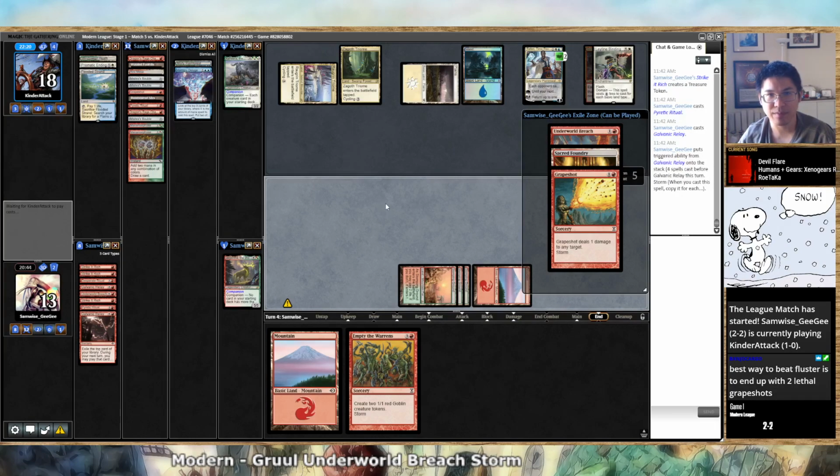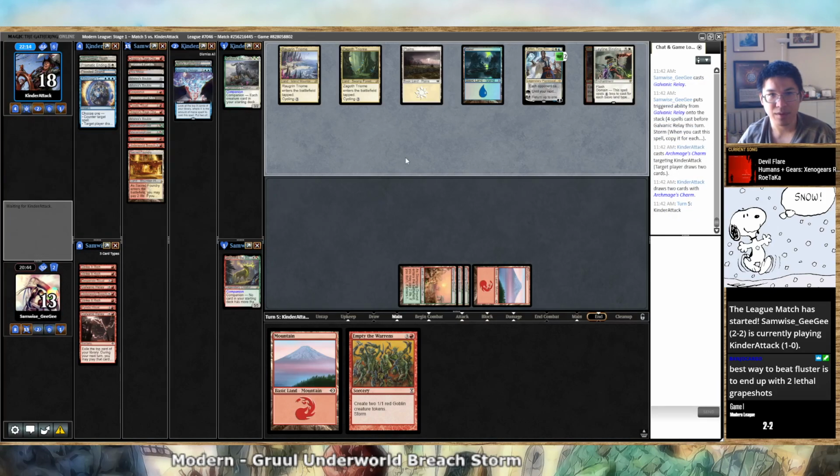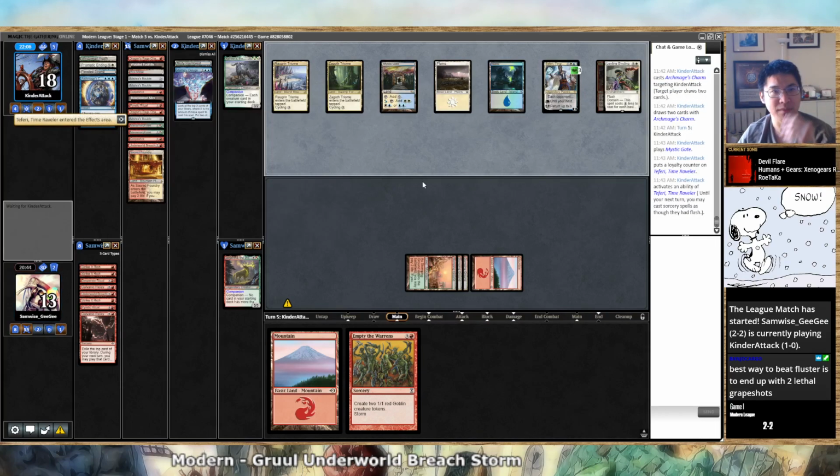Decklist. Triumph. Archmage's Charm. Huh. Okay. This looks like a good matchup for Veil of Summer as well.